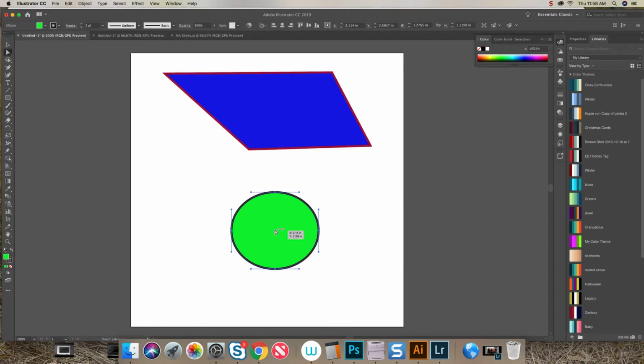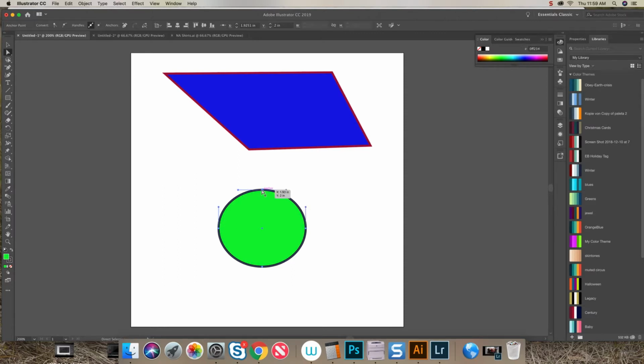Our circle. So the circle works the same way, but it works differently as well. So I can move it using my black arrow, my selection tool. Cool, right? But if I want to modify the shape, again, click and release, and now my handles pop up, and now I'm going to click, and now I can move this anchor around. So I can move it down to make a smiley face. I can make it more of an egg shape by moving it up. So I have the option of moving anchor points, but I have the option as well of moving my handle.